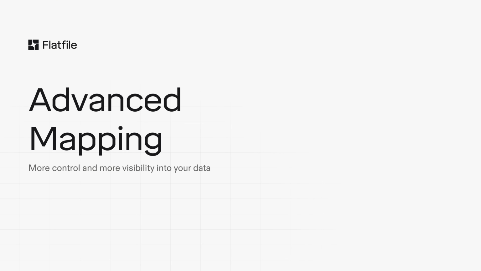Data mapping is the starting line for project success. It's also often the most frustrating part. Introducing advanced mapping, the industry's leading data mapping product. Advanced mapping takes the complexity out of the process, giving you more control, more visibility, and more ways to streamline how data is organized and transformed. We've rethought mapping from the ground up to help you move faster and smarter.